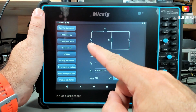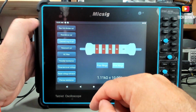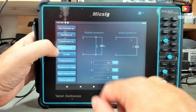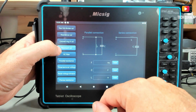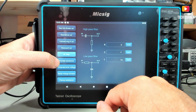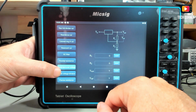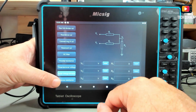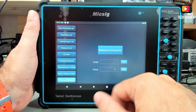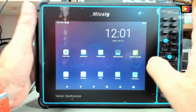And yeah, you have the resistance divider, the resistance calculator, the color code image of the resistance, the resonance calculator, RC filters, parallel resistance, 3-terminal voltage, and so on. As you can see, you have several useful tools here to calculate values. I want to show you one last thing.